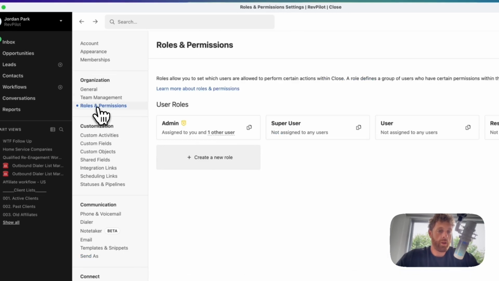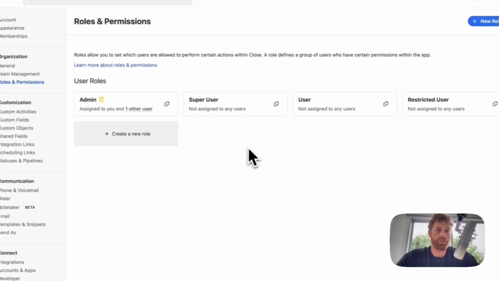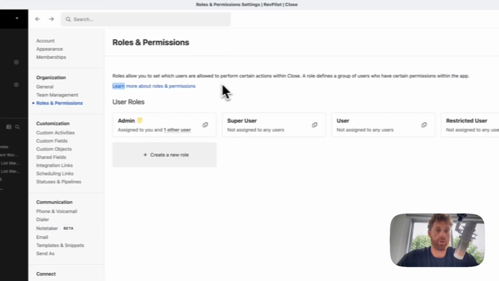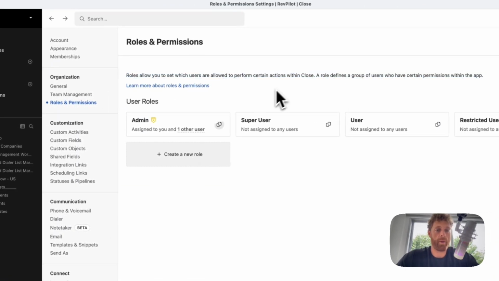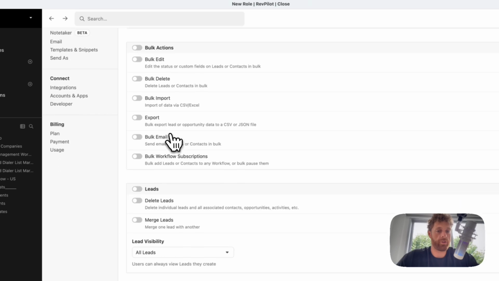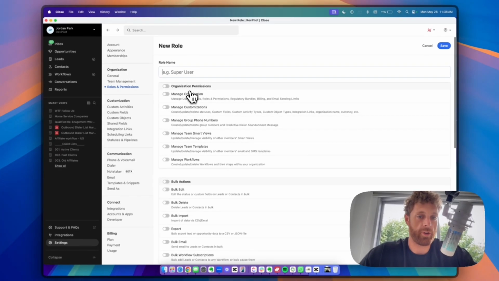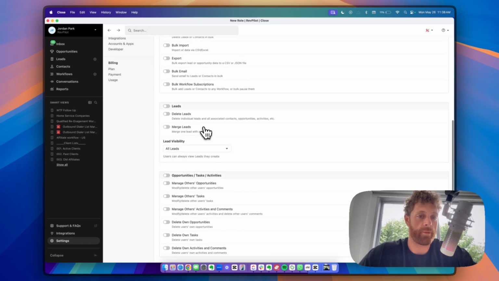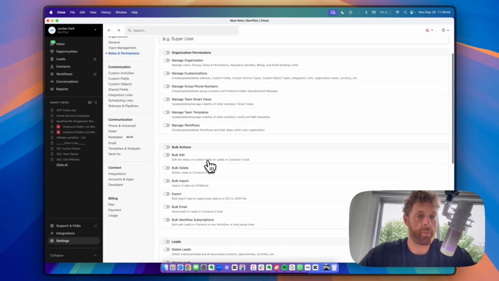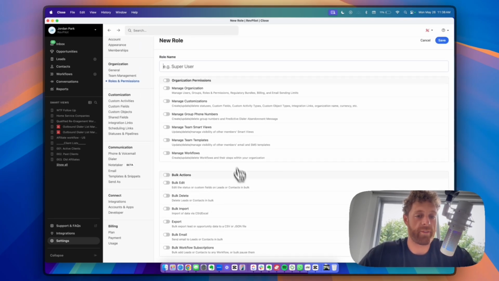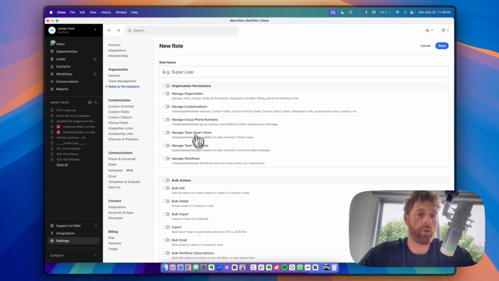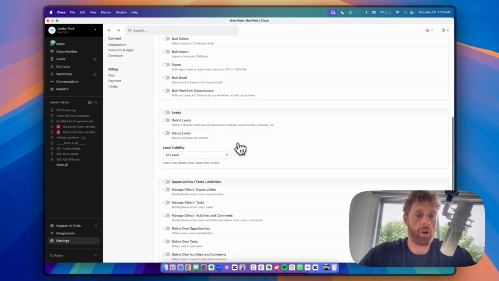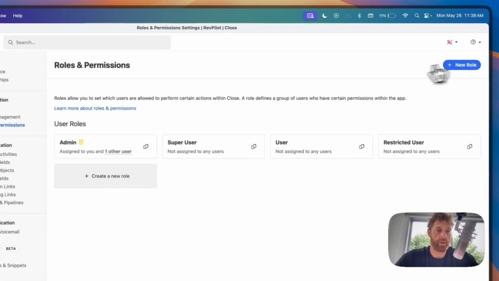Now, once we look at roles and permissions, we don't do too much. There's not a ton of privileges that you can do inside of here compared to like HubSpot, but you can create a new role and you can decide what privileges or responsibilities and permissions to give someone. So maybe you don't want them to be able to view other people's leads. Maybe you don't want them to be able to delete other people's tasks, etc. So that is all inside of there. You just name the role, turn on or off whatever you want, and then click save.